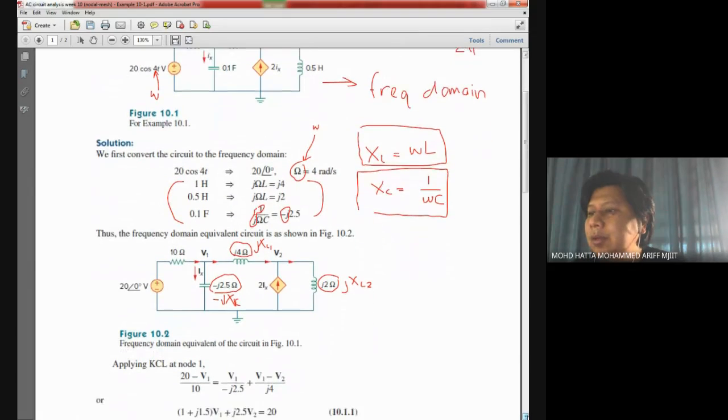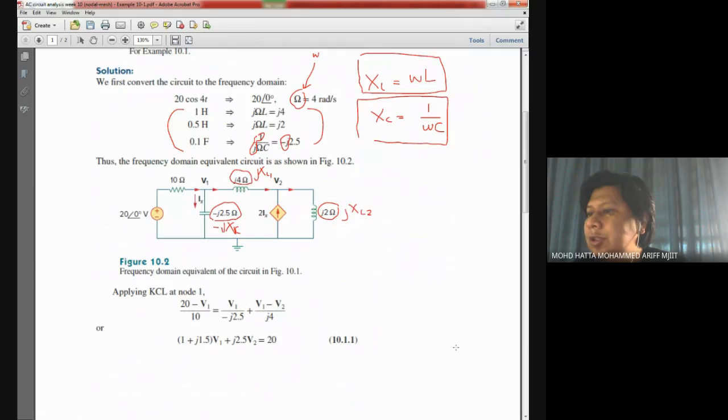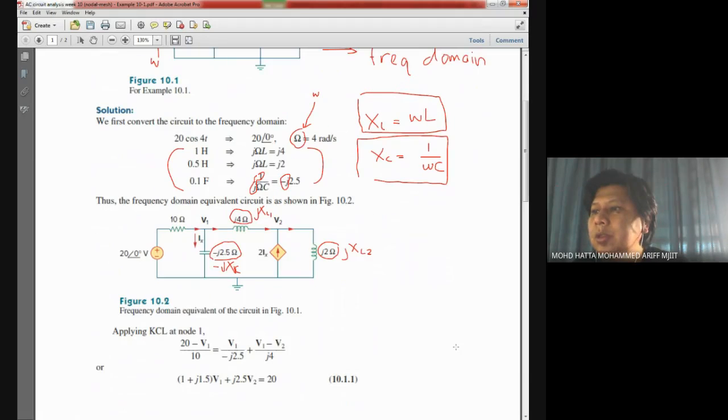Okay, and we can proceed to apply our KCL in order to analyze our circuit using nodal analysis. If you look at the rest of the analysis, we apply KCL here at node 1. At node 1, we have a current here, this is IX. Maybe this is I1. I label it as I1 and this is I2.